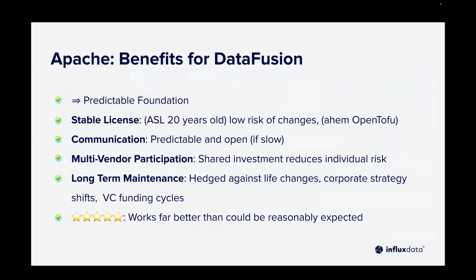Because DataFusion is part of the Apache Software Foundation, you basically get it super predictable, right? The license is not going to change, and there's basically no chance of it because of how the governance is set up. There's also, as with all other Apache Software Foundation projects, the communication is totally open. That sometimes means there's a fire hose and it's hard to figure out what's going on, but it is all open. There are no conversations happening behind closed doors.